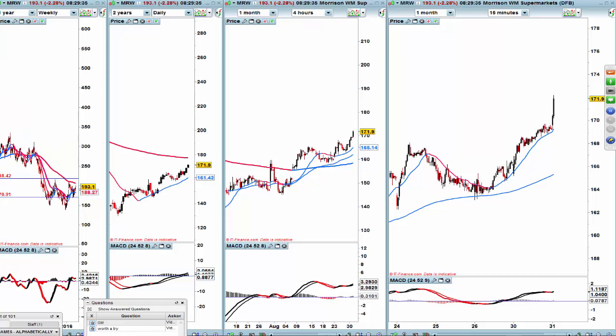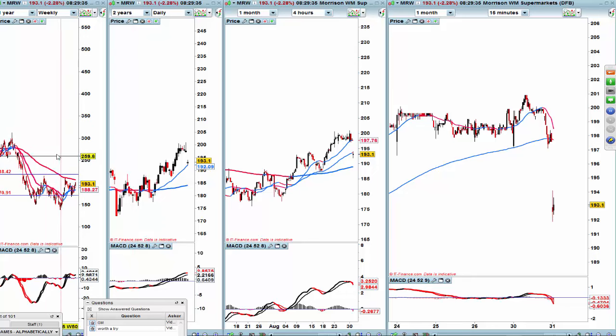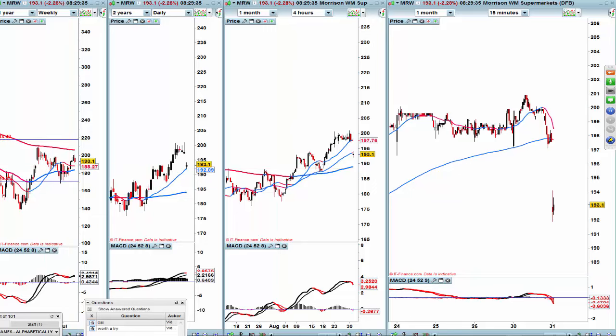So look at the supermarkets. A nasty drop from Morrison's. What do I think will happen to that? I think that is lower. If you really want to trade this one, I would bracket high and lower today and see which way we go. If we did a partial pullback to 195 and started to see a sell signal, I would want to get in on that.